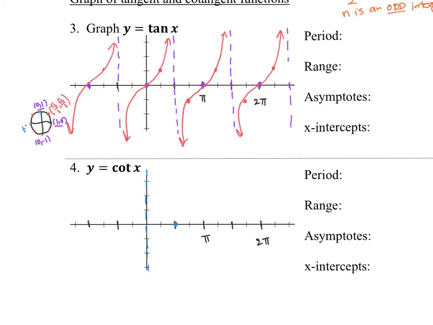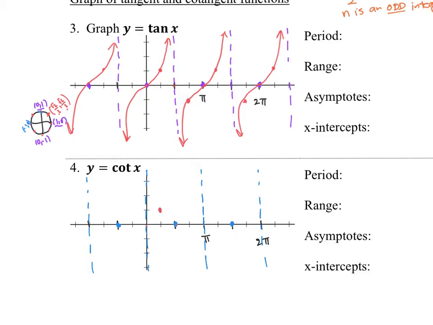When I go to pi, -1 divided by 0 is an asymptote. So I can already see 0, asymptote. If I went in the other direction, 0, asymptote. This is pretty good. I do know it's going to go up on one side and down on the other side, so I just need to figure out which side's going up and which side's going down. I'm going to use that same point I used up here. Between 0 and pi over 2, cotangent is x over y, so root 2 over 2 over root 2 over 2 is positive 1. So at pi over 4, I go to 1.